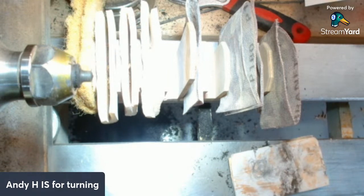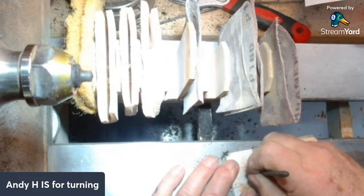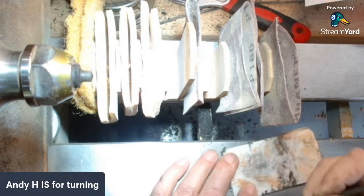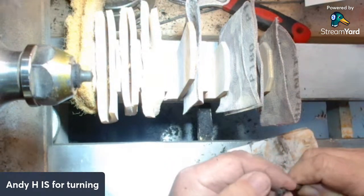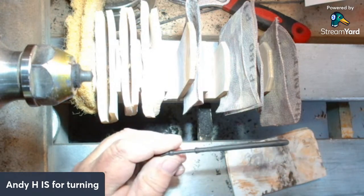More to come off there, so where's that split? Can't see it. There it is. Well, let's just trim the bit of slack off that end, send that up. That's better. That's good. That's lovely. And there it is. That's the thing made.